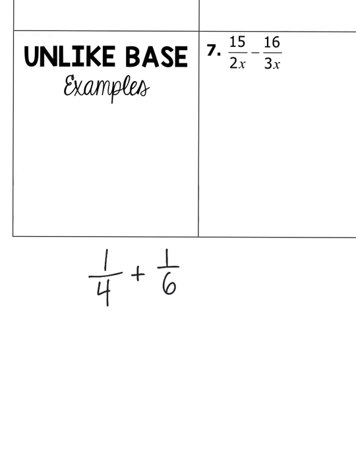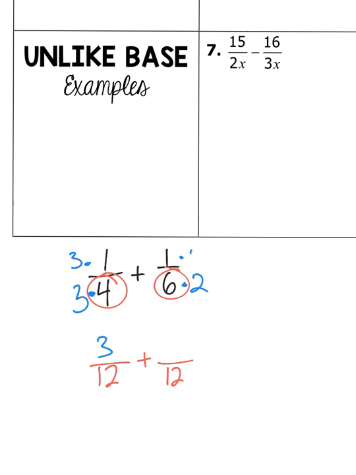we needed to have common denominators. Now, 4 and 6, I'm hoping that you guys would say, oh, okay, let's make them both 12, right? How do we get from 4 to 12? We'd have to multiply by 3. So it means we have to multiply the top by 3. If we multiply the 6 by 2, we just have to multiply the top by 2. Again, just so that we'd have the same denominators, right?